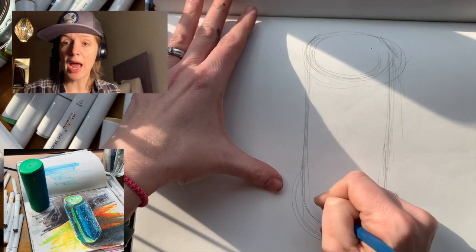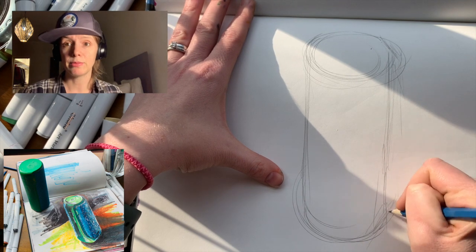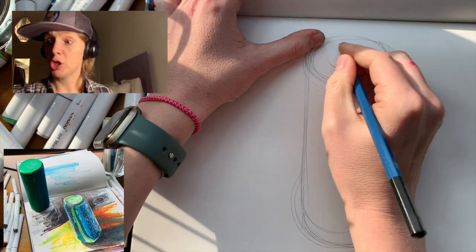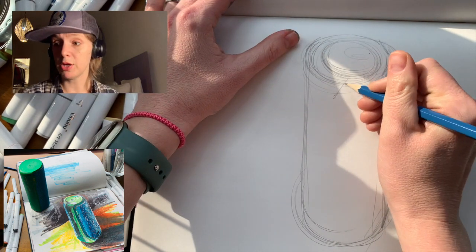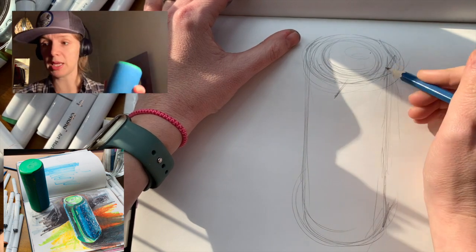Okay. Everyone, draw a cylinder. Just do that. You can pause your video and just post that. You get some points. That way you're not overwhelmed. You know, you're like, okay, well, I did something. Now we're going to make it fancy.